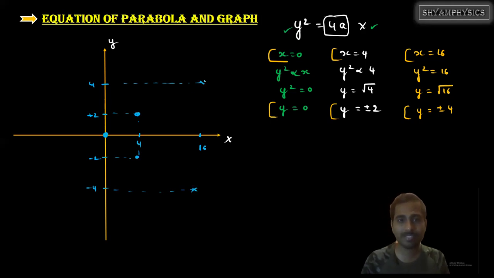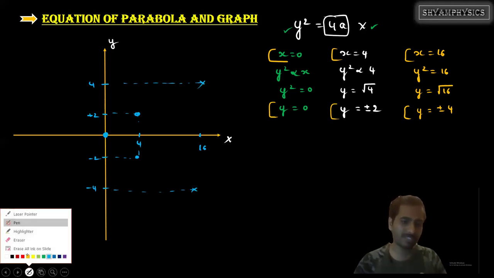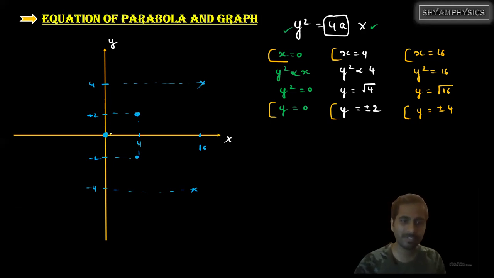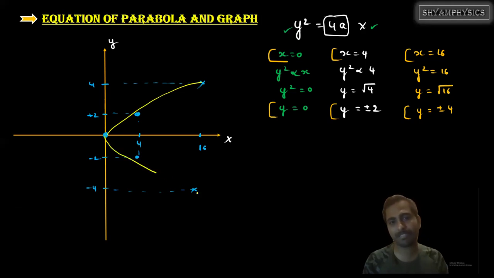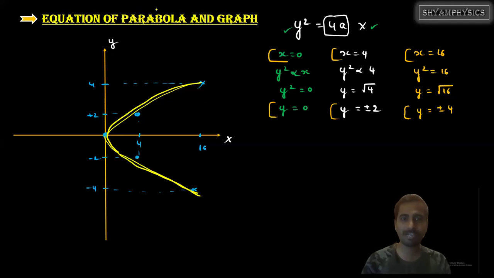These are the 2 points. Correct now? Connect all these points once. This is plus 2, this is plus 4. So we may go like this, and downside, it may come like this. This is a beautiful graph. What we obtained here, we call a parabolic graph. What kind of graph was it? Parabolic. For each value of x, y has two roots. Done? This is parabolic.